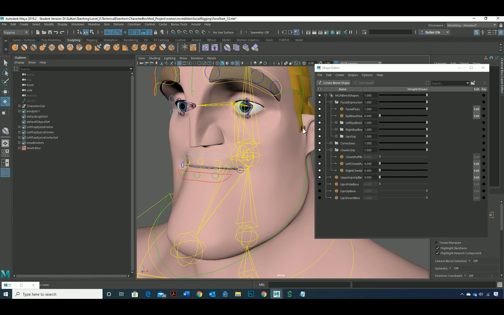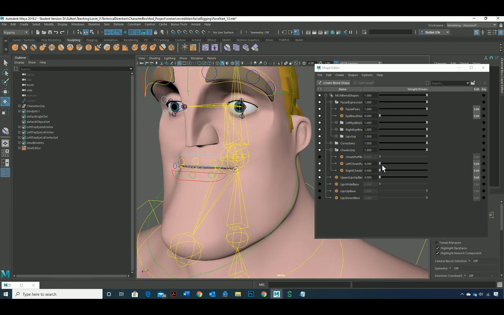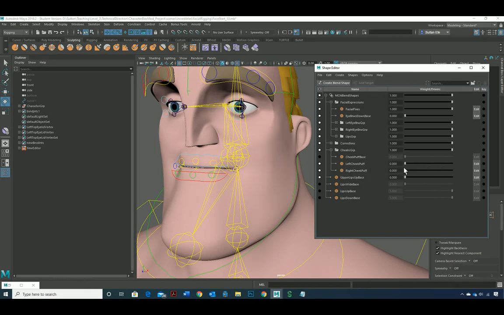So we had this one. We had the right. That's it. I don't need the base anymore, but that was just for me to get the blend shapes for both sides and then all the rest. Here we go.